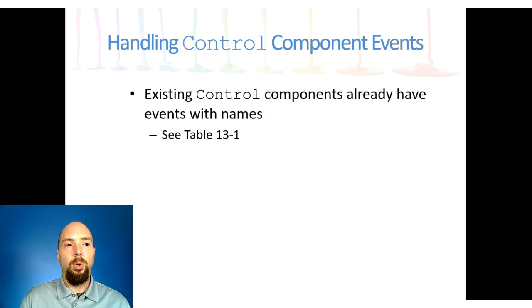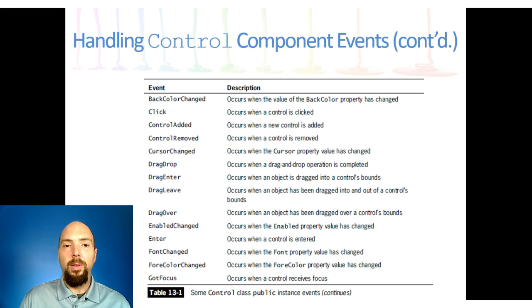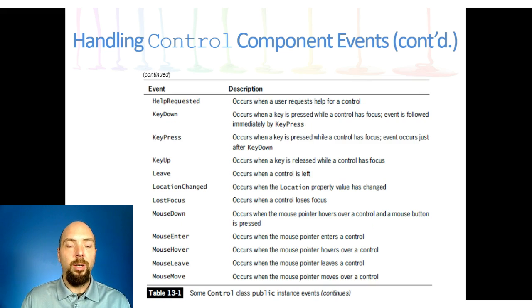Alright, so there are a bunch of these controls that are already built in, and depending on what the object type is, it will dictate what we can actually do. So we can do things like if we have a form or a section on our form that we change the background color, we can cause an event to occur. If we click, if we add a new control, if we remove a control, if we drag and drop something, if we enter a field, if we exit a field, if we press the enter key, if we change the foreground color, any of these are considered to be events that can occur. So I can take the outcome of one event and cause another event to occur from it.